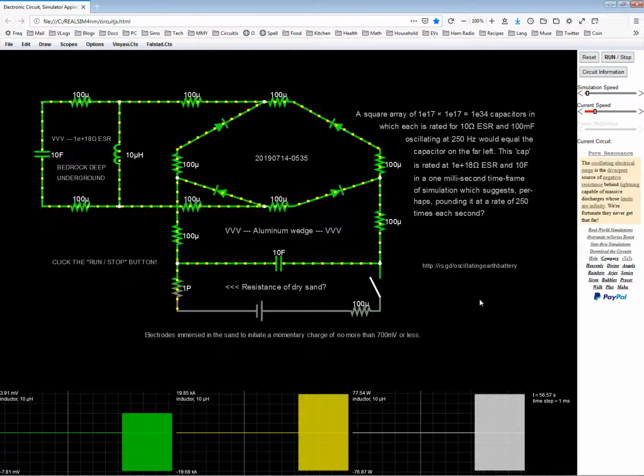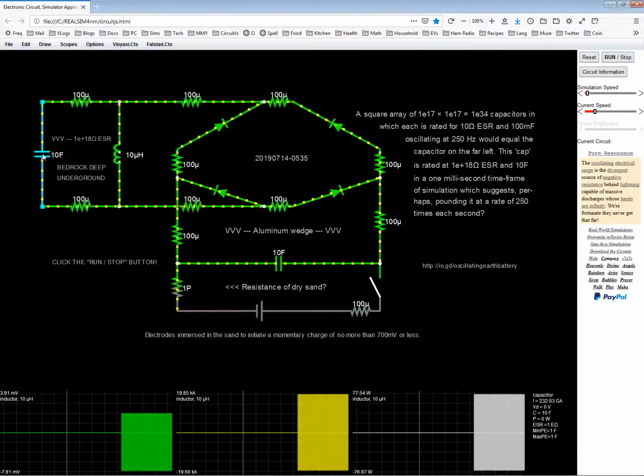And everything about it would not be bizarre if it were not for this equivalent series resistance on this capacitor, which is quite high. Everything else, okay, yeah, 1 peta ohms of resistance, that's a little bit on the high side. But I found from prior incarnations of this circuit, I needed to raise that under certain circumstances, particularly when I started adding in all these 100 microohm solder joint resistances. It changed everything. It made it more difficult to get over unity, and so I had to raise this equivalent series resistance to compensate for all these other resistances.